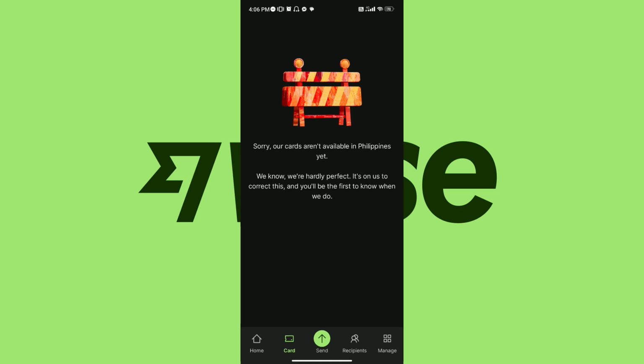But the good thing is, unlike your local debit card, you can just transfer a certain amount for a certain price for it to be deducted from your Wise account. Just as an example, say you want to buy goods amounting to $250. You can just transfer the $250 to your Wise account and then use the Wise account to buy it.